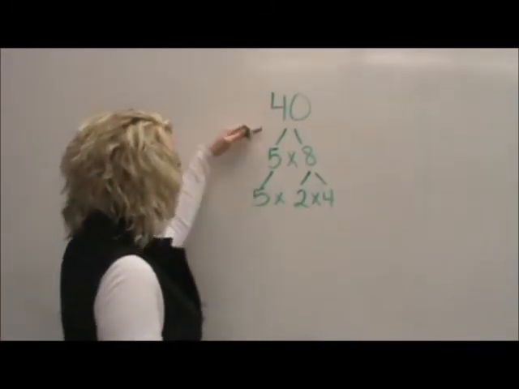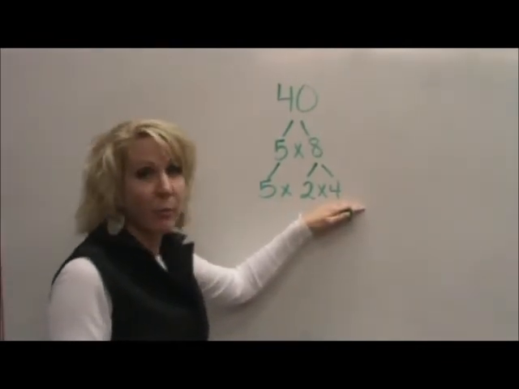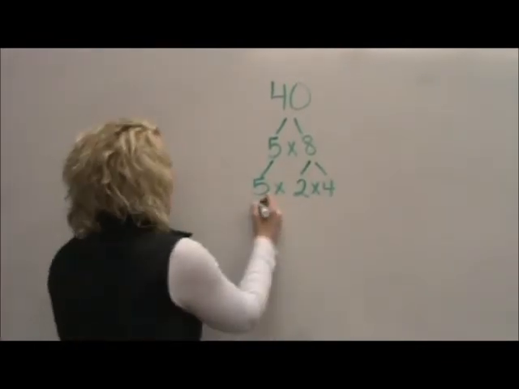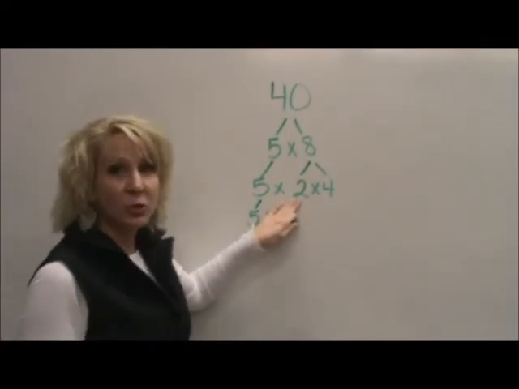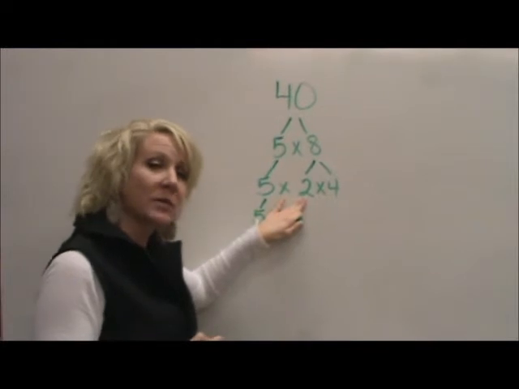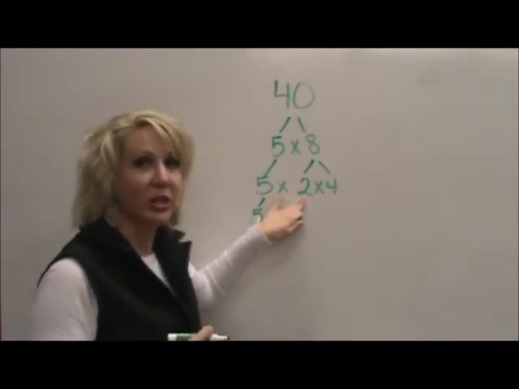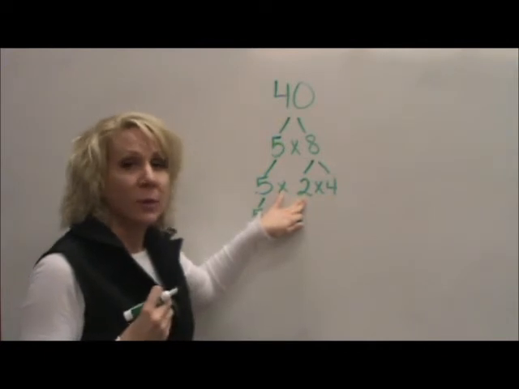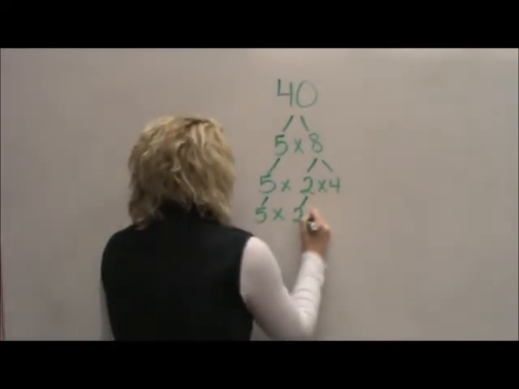Now, we are 3 steps down, and we've got to go through these factors and see if they are prime. Again, 5 is prime, so it gets to stay. The number 2, is 2 prime or composite? 2 is prime because the only way to create 2 by using multiplication is 1 times 2. And when that happens, 2 is prime. So 2, again, is just going to come down.